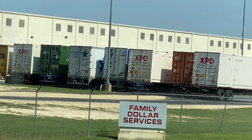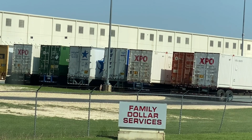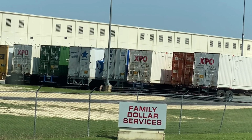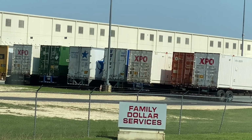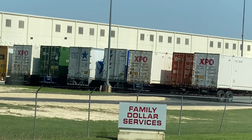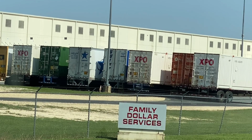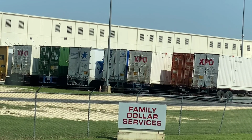I think that's where the loaded ones are, though, because I can see a seal on the back of it from here. I saw that white Freightliner Landstar. I think that's the same one we saw up in Macon. He must have been hauling the mail like us to get down here. We go ahead and get this load off and get on to the next one. I mean, this is a good transition load to get me home.